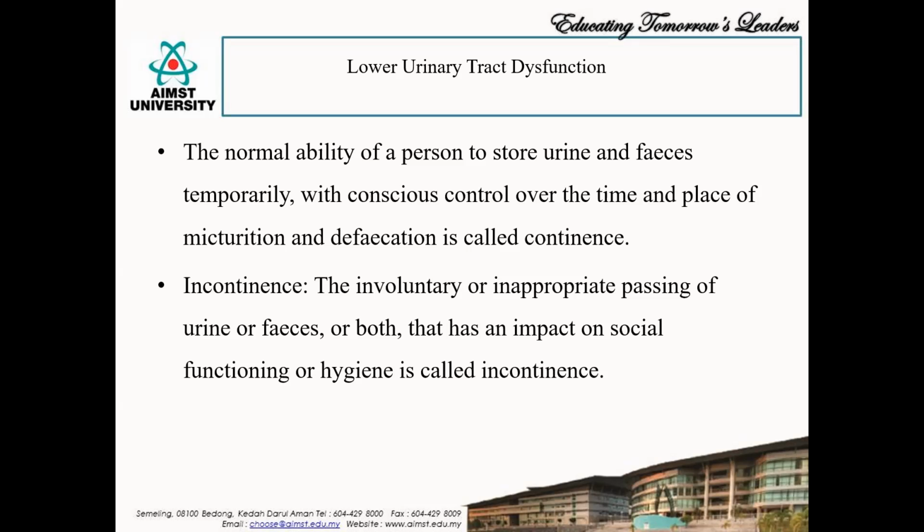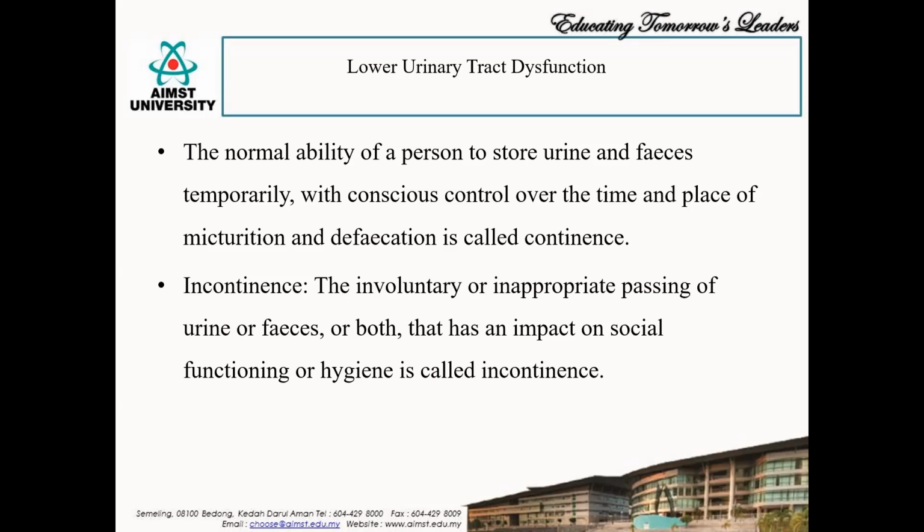Is that clear? Okay. So we saw micturition, which has another name, that is called continence. So the normal ability of a person to store the urine and the fecal material temporarily, with conscious control over the time and place of micturition and defecation, is called continence. So continence means the person has the ability to control or hold the urine and motion, with the situation being favorable, like place and time.